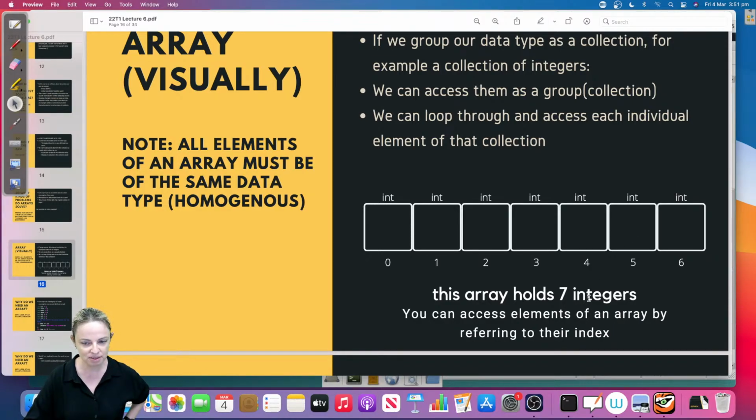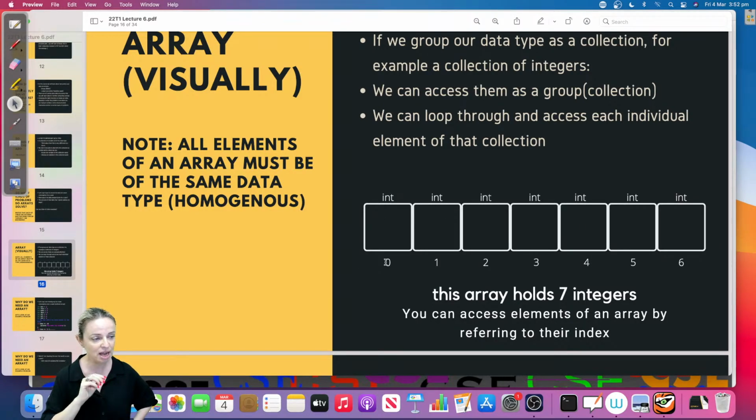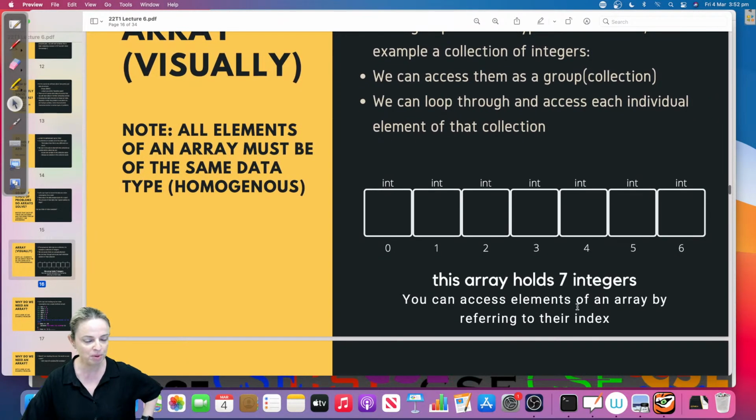Now, I can access the elements of an array by referring to their index. So my array has indexing in it, okay? What that means is that I'm able to say, if I have 7 integers, I want the 3rd one, the 4th one, the 5th one. But here is the catch, and here's why computer scientists often start counting at 0: the indexing of an array starts counting at 0. So if I have 7 integers in my array, the indexing is only going to go up to 6 because I start counting at 0. So the first element of an array is always stored at index 0. Okay, and we'll see a very common error is trying to access an array past its end. So if it holds 7 integers, trying to access something at the 7th index where there's nothing there, right? Because it's finished. And don't worry, we will practice all of this.